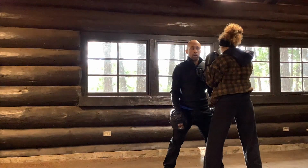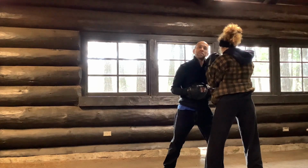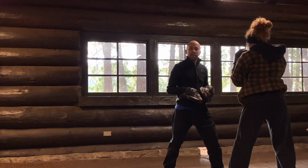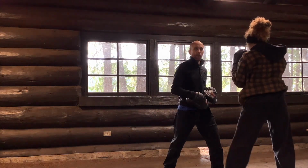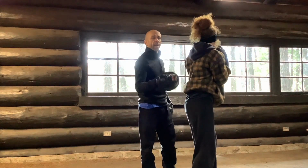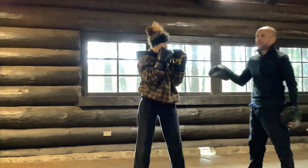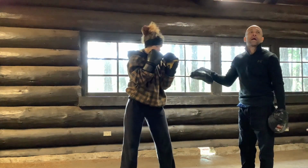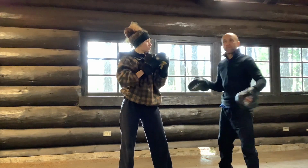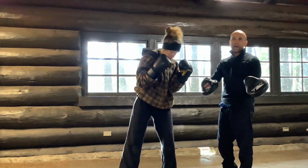So that's how you can mix it up. I know it's going to be hard for her to jab from here, but I'm going to call the jab anyway, and she's going to have to figure it out. Jab. There we go. And she could even pivot out that way and jab. So it's just giving them some creative freedom to be the one to direct the bodies, because come fight time, if they're used to being shuffled around according to somebody else's will, it's more likely to happen in the fight.